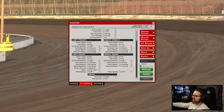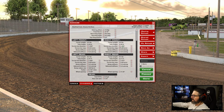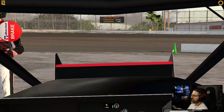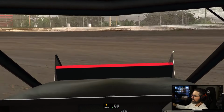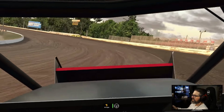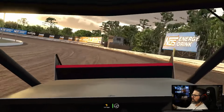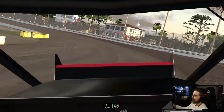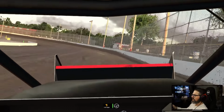So just to illustrate this, let's get rid of these turns, and we're going to run just 10 and a quarters on the right with thousands on the left. Fuel and gear ratio is still the same. Wing, all that stuff is still the same. What bar split does, like I said, is it tilts the car more, both statically and dynamically, and it lets the car rotate a little bit easier.